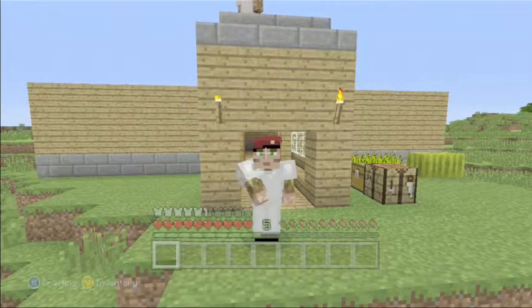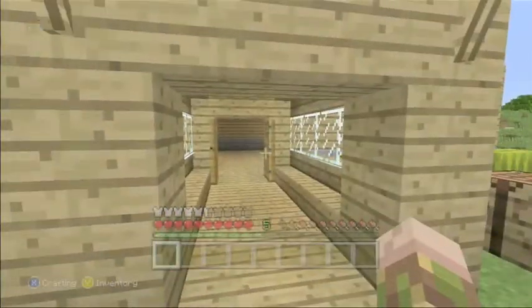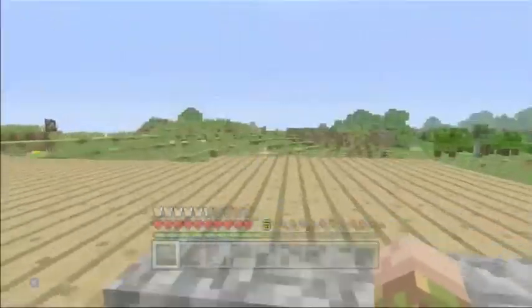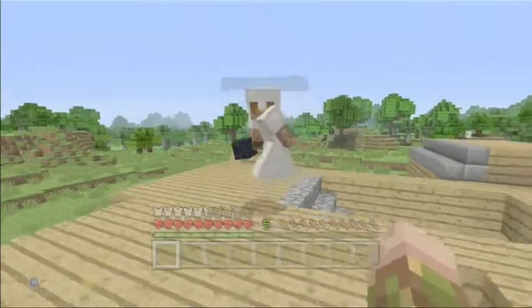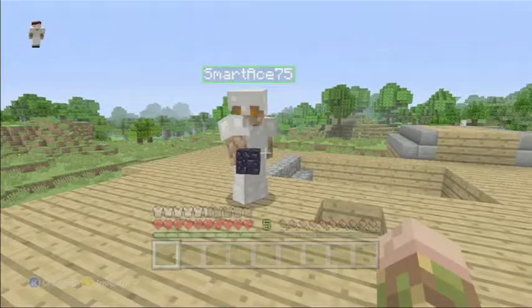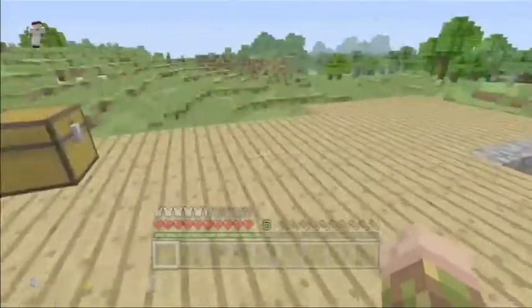My friend Smarty75 is joining me. He's up there as you can see, and he just fell. So let's get things started by going upstairs and showing you that everything that we got done. Hey Smarty, sorry for hitting you. Oh, use that obsidian and go to the nether. Go downstairs and make a nether portal. Thank you. Okay.